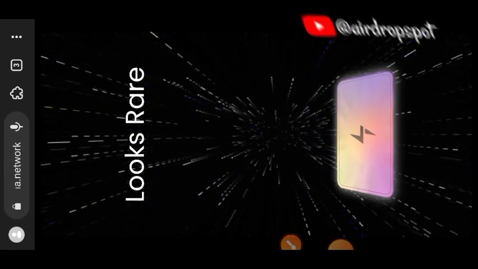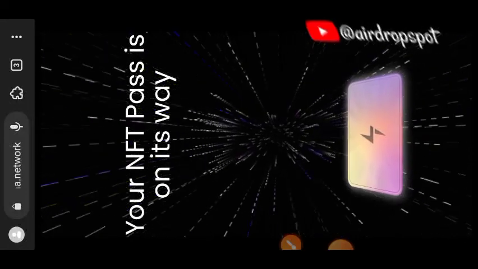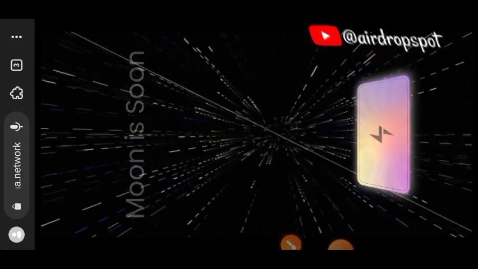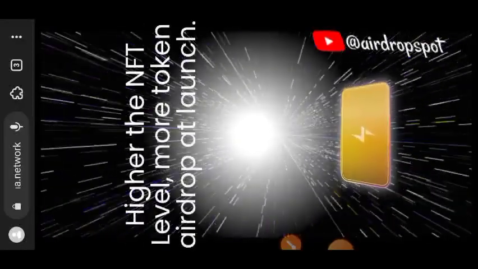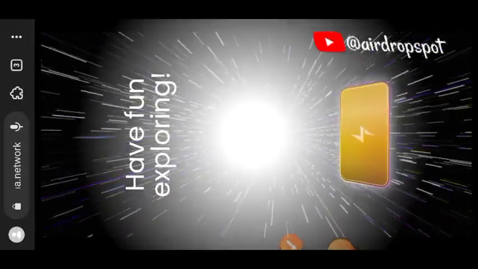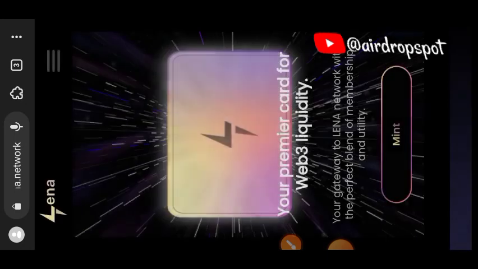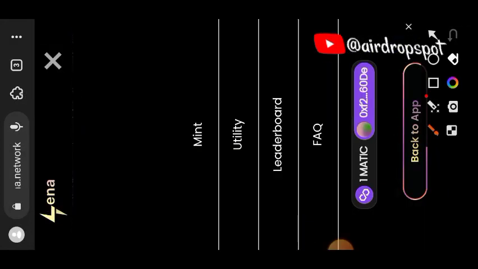Wait for it to complete minting. Our minting of the NFT pass is successful, so we'll move on to the next task, and that is to get some testnet tokens that we are going to use on the website.